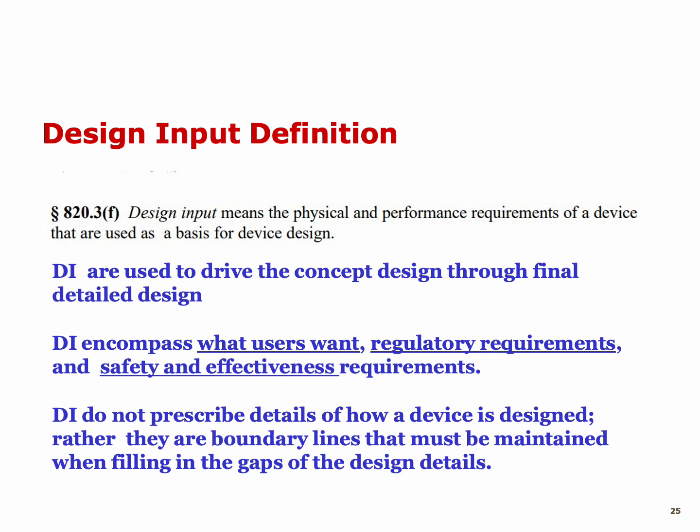Now, referring again to 21 CFR Part 820.3(f), design input means the physical and performance requirements of a device that are used as a basis for device design. So we need to document the concept, the design as well, and we need to keep the documents in our package, our submission package, because we will also need to use those documents when we again apply for the registration of our device.